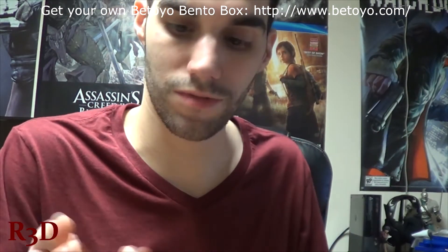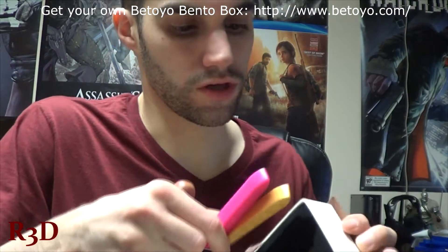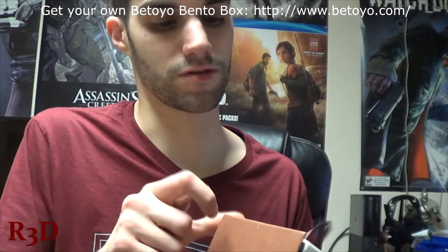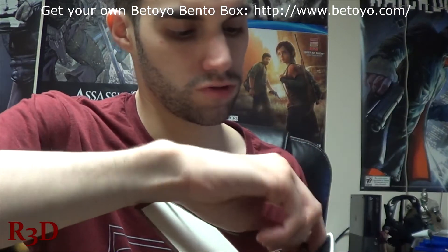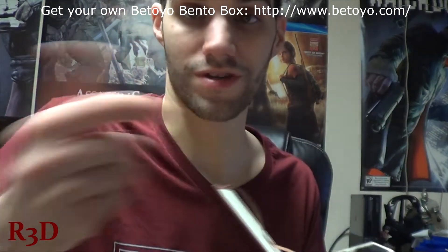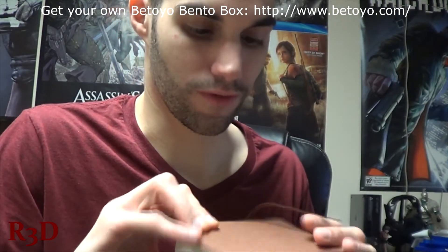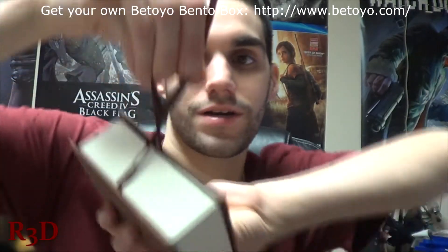You seal an envelope with it — it's pretty cool, I like it a lot. I'll probably try to save some of these items and use them in the future. They're neat little anime items. I'm not sure where this is coming from — I'm sure someone will tell me in the comments, please, because I have no idea what series this is from. And you can even tie it up, which is cool.